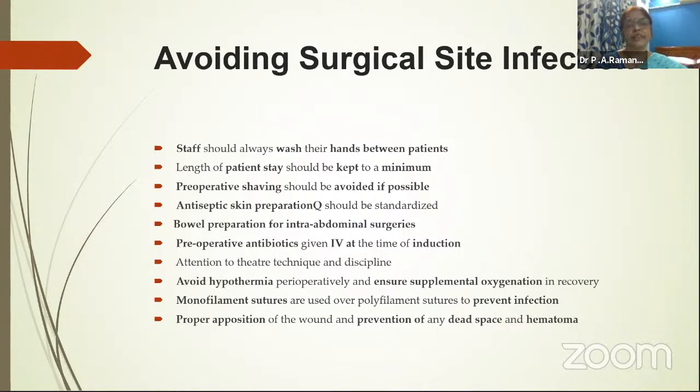Immediately within 1 hour you may shave and do the surgery, or you can clip the hair. The best thing is clipping the hair with scissors close to the roots. This is better, so that you can prevent microscopic injuries, abrasions and cuts to the skin. Next, the antiseptic skin preparation should be done properly. When you are painting with iodine and Savlon, the migration of bacteria from the adjacent non-painted skin is prevented for as much as 3 hours.